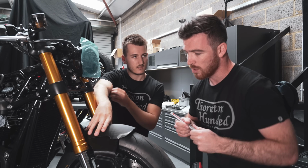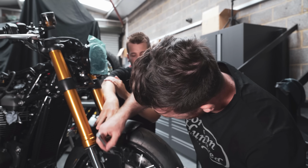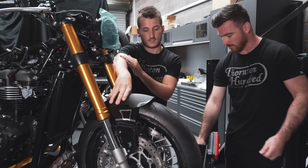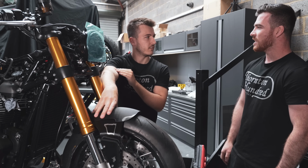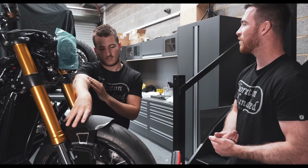And then we might add some cool little cutouts, maybe like here, something like that. And then maybe a little TH logo here as well. So a couple of changes to make. Yeah. Let's get it done and get it printed again, make sure it's all good. And then we'll send it off to be machined.